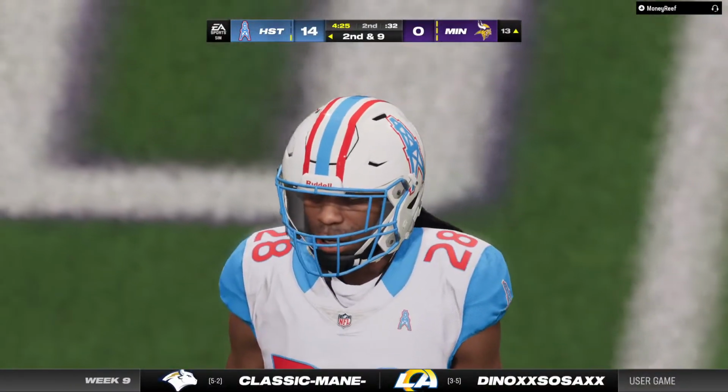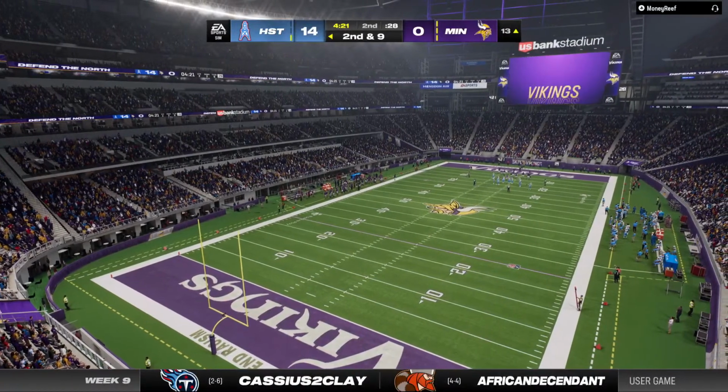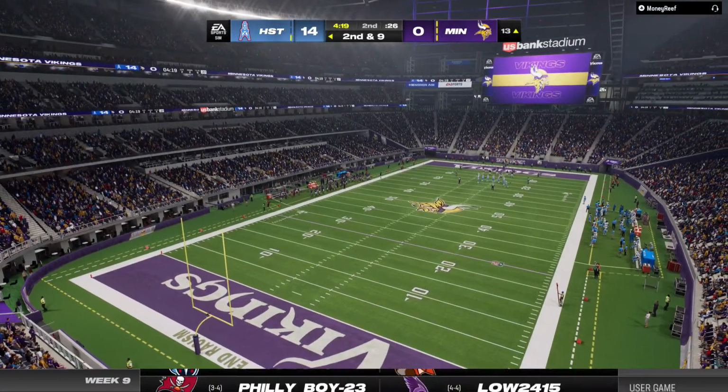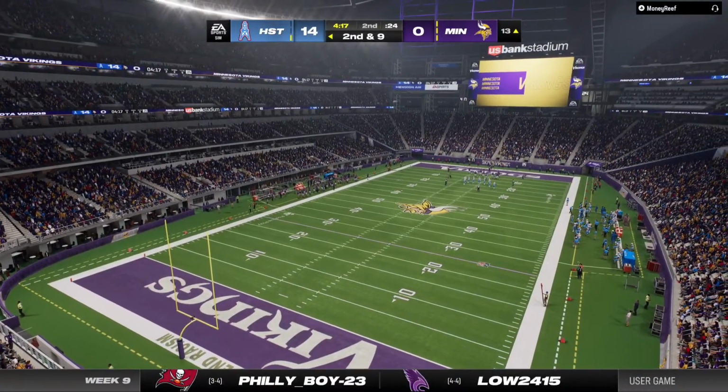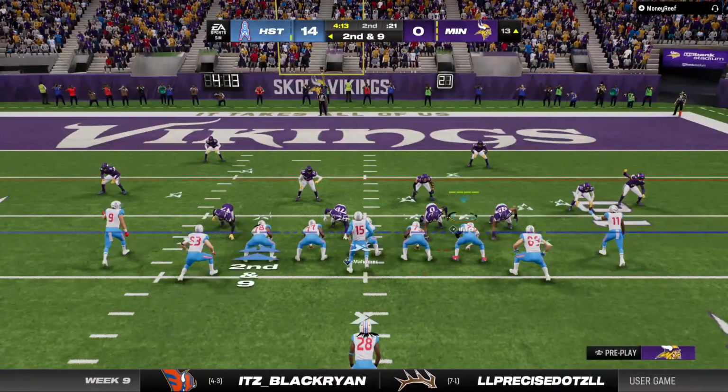Whenever we talk about the best strong safeties, one word constantly comes up, and that's instincts. Being able to diagnose run or pass and make the appropriate moves. He crashed down hard there. He was ready for that running play. Now 2nd and 9.